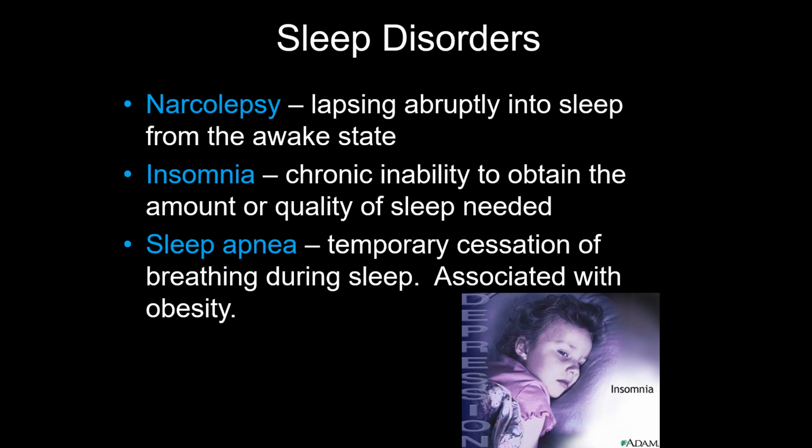Next, insomnia means that a person is not able to get the amount or quality of sleep that they actually need. There are treatments for it, but again, the drugs are either addictive or they have really weird side effects. There are lots of books out there now that can help people with insomnia. We had already briefly talked about melatonin in an earlier section. Reduction of stress is a huge part of helping with a person's insomnia, so that's what you've got to really try to do, is help with your stress levels, and that can help with your insomnia.